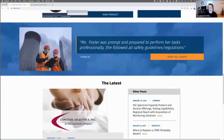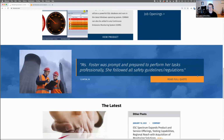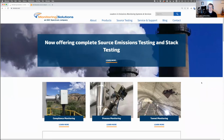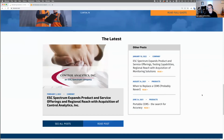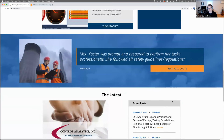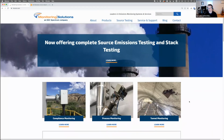So I don't want to hone in too much because you and I both know that people pretty much scroll to about here and that's about it. We do have a testimonial and the blog and the call to action, or I should say the sign up for the newsletter, way below. But let's talk about the color palette. Let's talk about the icons, or maybe in this case, we don't even have any icons. It's mostly imagery, like we have the stock photography here for the testimonial. So let's talk about color palette and imagery overall.